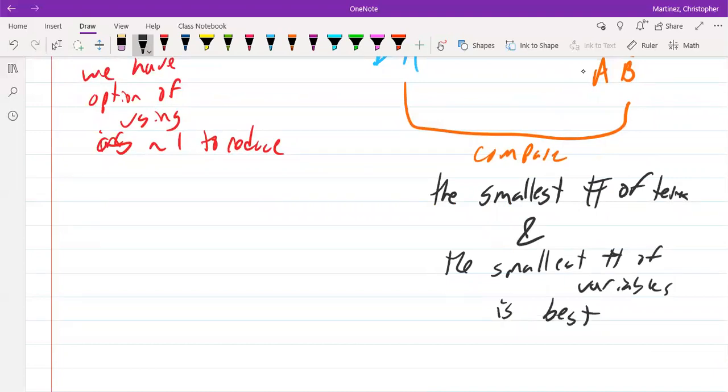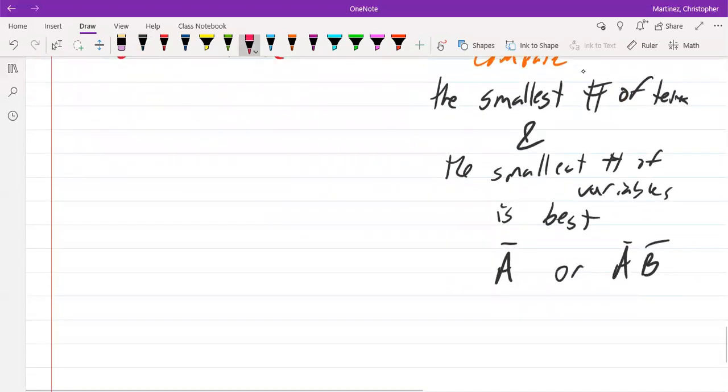So in that case, which option do I want? Do I want A bar or A bar, B bar? It's clear. A single term is better. So we're going to have the option that we can keep using these don't cares only if they help the situation. All right, so that gives you the idea of 2 variables. Later on, we're going to start adding in a few more variables along the way.